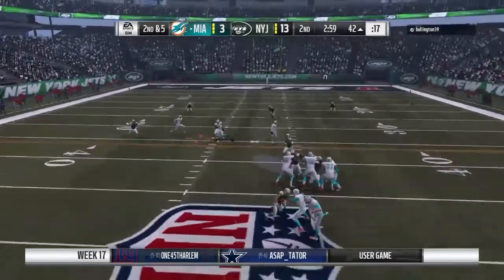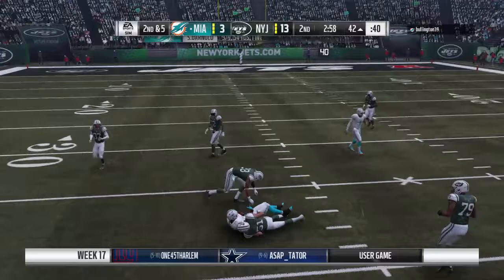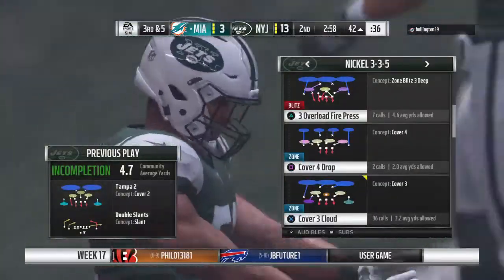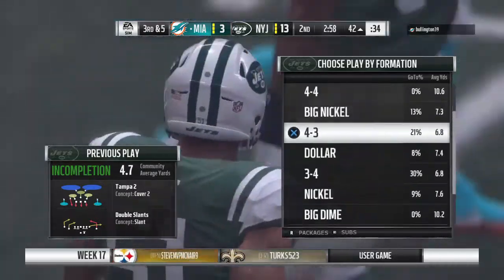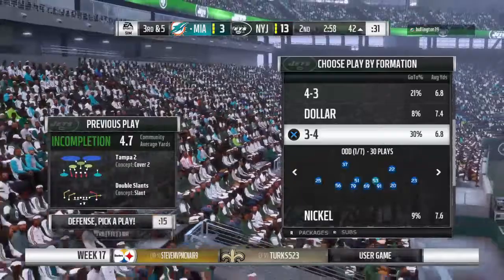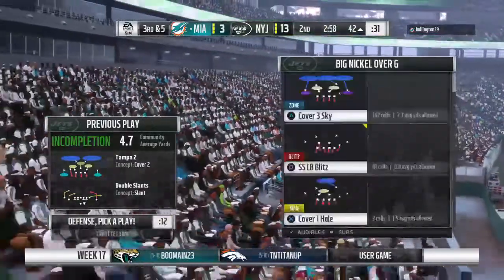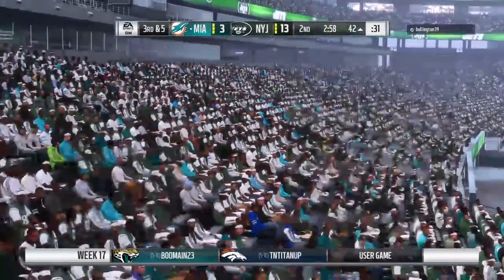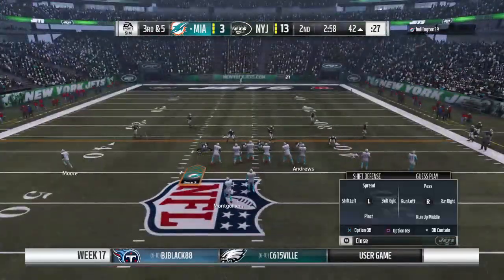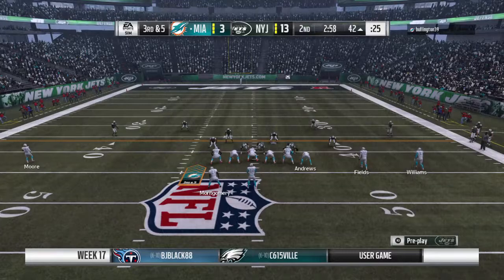On second down, Darnold. And incomplete there. A nice hit. Jars the ball free and brings up third down. It is tough to complete passes against zone defenses. The windows that you see open, they shrink pretty rapidly. How about being able to hit a moving target against a zone before the next guy can get there and make a play on the ball? Not easy for any quarterback, no matter the situation. And there, the defense won the battle.